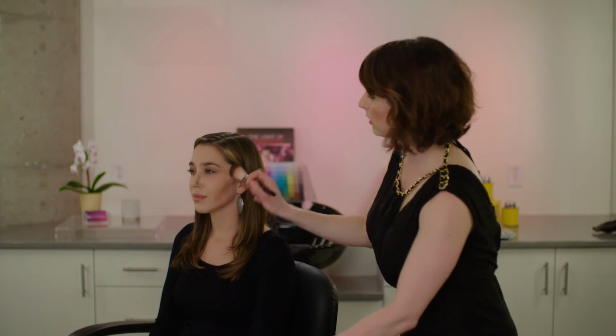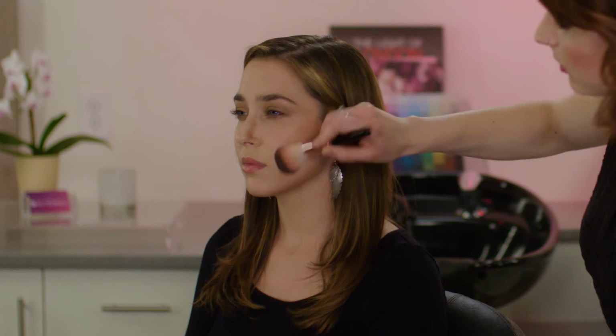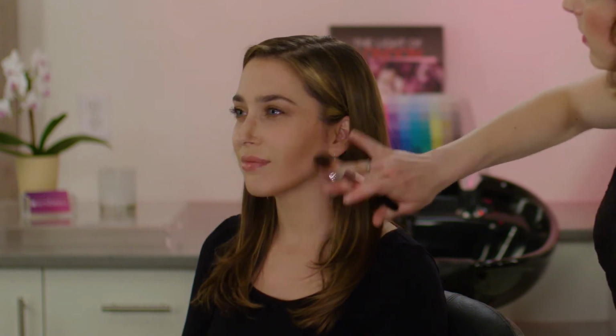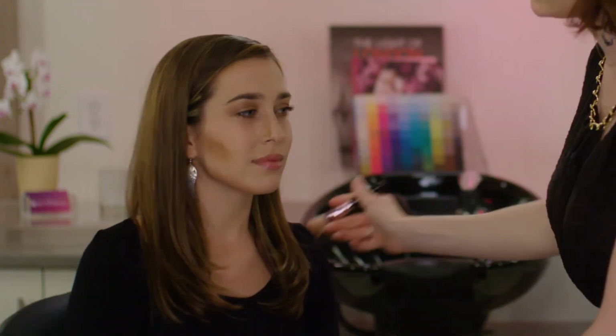So I've grabbed my large brush again, and I'm going to go in and blend out all of the harsh lines. So I'm using a circular motion and blending up onto the cheekbone. You don't want it to look like you've painted stripes on your face. And the fingers work really well as well. I'm going to blend along her jawline, along the hairline here, and on the other side.